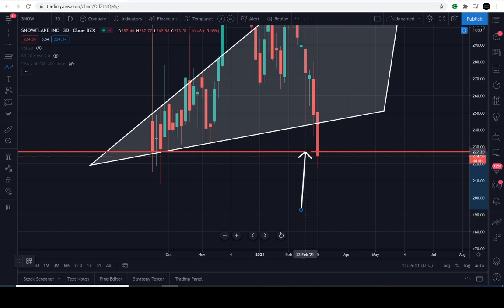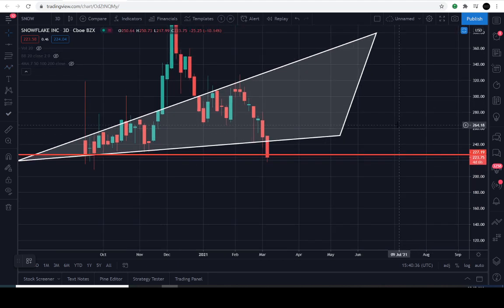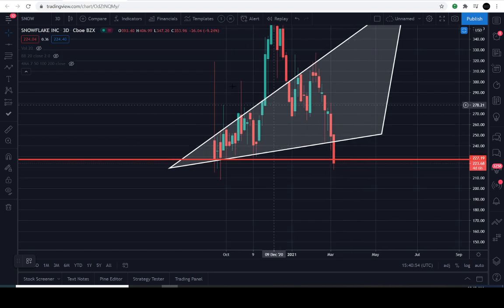For those of you holding this or associating it with Warren Buffett or whoever owns it — I'll say this on all my videos: this stock can go to zero. I don't care who owns it or what the extreme potential is — that doesn't matter. I'm looking at the technicals, and the technicals are suggesting it must protect the 227 dollar level within the next five days. Or else the sellers are going to sense there's no buying strength here and push the price to the downside. There is a lot of room to the downside. Let's take it one step at a time — four days to close. Let's see what happens by March 10th, 2021.